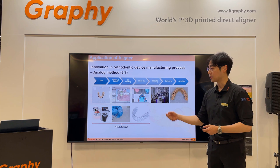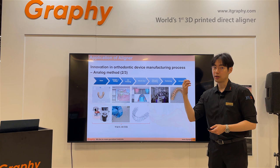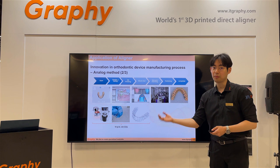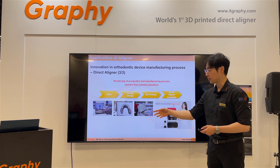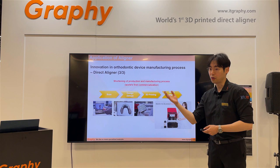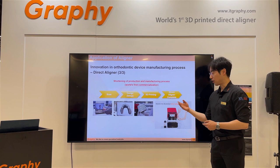Using 3D printing technology, you scan the data from the human body, perform segmentation on the computer, then print out a 3D model and vacuum-form the aligner. But vacuum forming has limitations. Now we can simply scan the data, segment and implement it in the computer, produce the aligner digitally, and then print it directly — no stone model or 3D printed model needed. After curing, the direct aligner processing is complete.